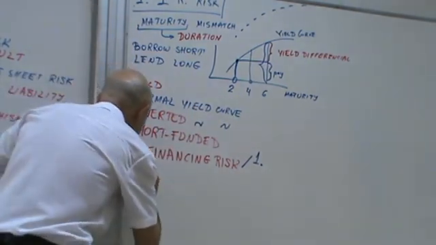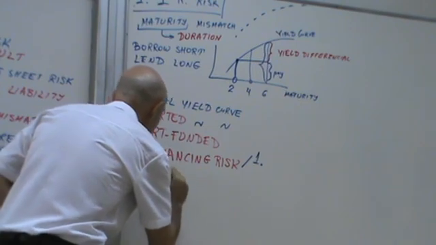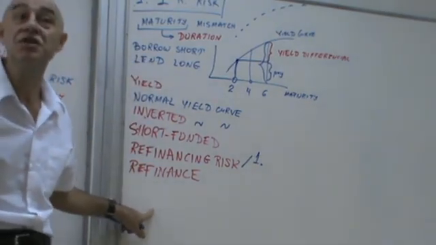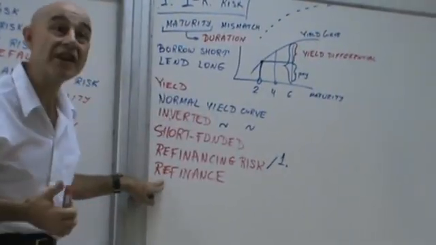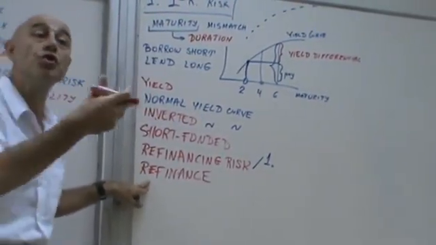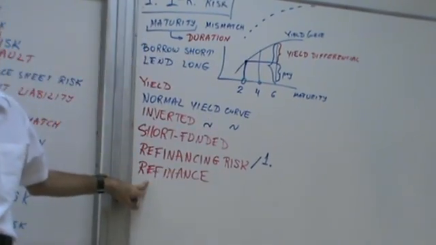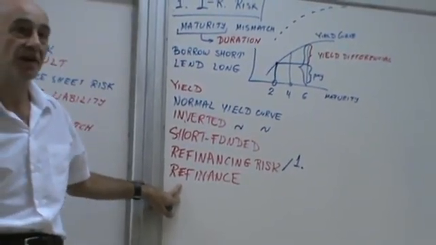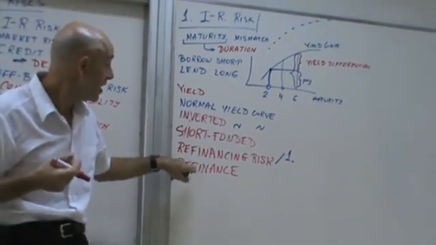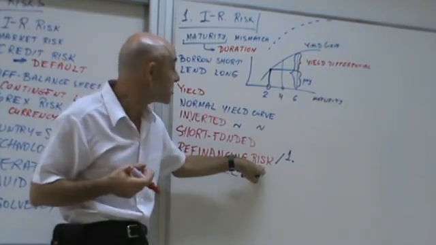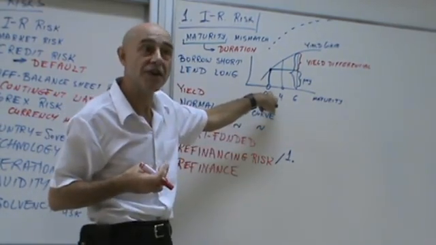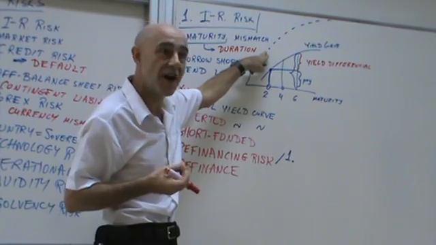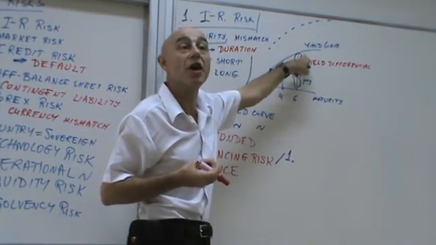Now, what does it mean? Refinance. We just said to finance means to raise funds. To refinance means to issue new debt to pay back an old debt. In other words, you borrow money to pay back your money. That's refinancing. So, refinancing risk is the risk that when the time the obligation matures and the time comes to refinance, your interest rate is going to be significantly higher and above the return that you are still getting.